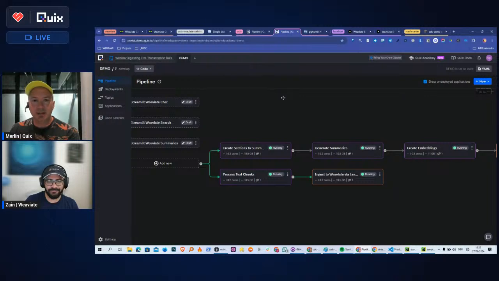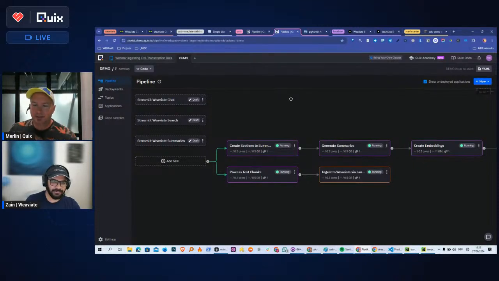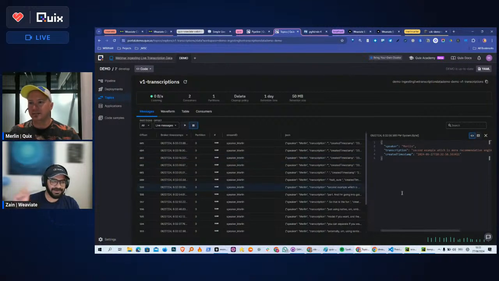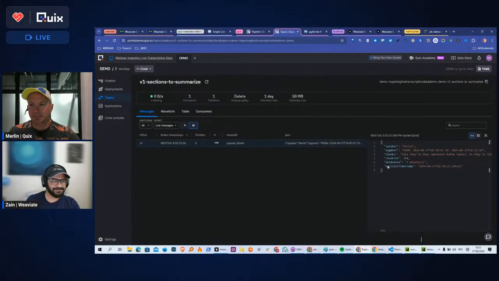If I can, Merlin, maybe before we go into the second one, I think this is really awesome. While you were talking, this gave me an idea. Usually in the case of vector databases, when people talk about chunking, I've got all of my data right here, and I need to create semantically coherent pieces that need to be embedded and go into a vector database. Here you've got the opposite problem, right? You've got snippets of speech coming in as soon as they're being said, and they're too small to be put into a database. So you've got to wait a little bit until you've got something semantically coherent. So you've got 2-minute chunks here as opposed to 300 character chunks. And once you've got 2 minutes worth of data, then you put it into the vector database. This kind of time-wise chunking is something pretty interesting that I think real-time ingestion allows you to do. That's something pretty cool, actually.